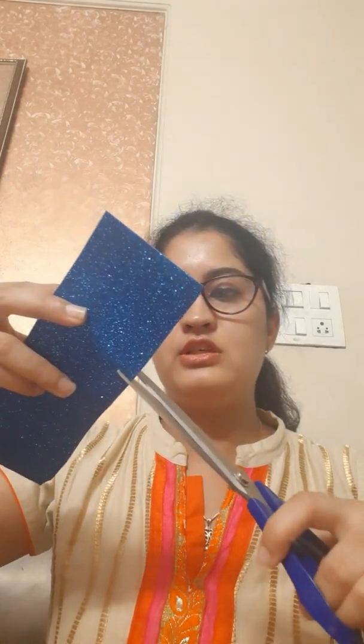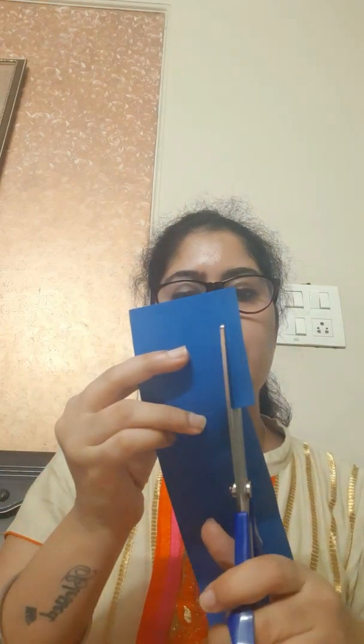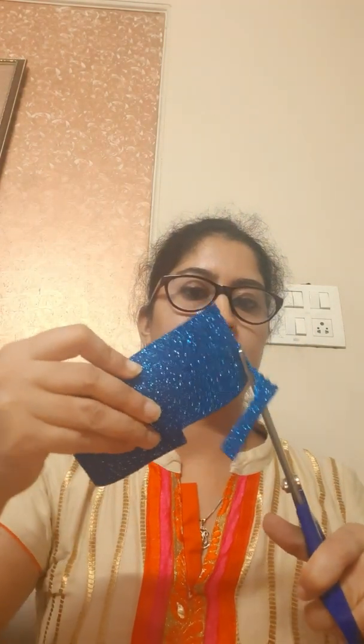Now we will take this sheet and we will cut this sheet like this from the last square and we will make a U shape from the last square. We will make the same one more U from this last sheet. So this is also ready.